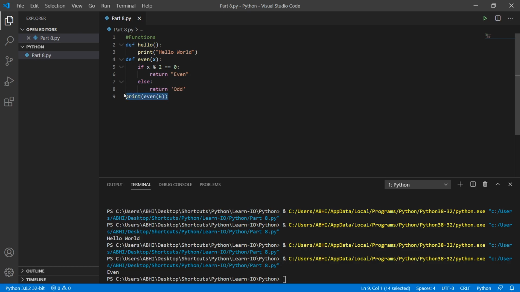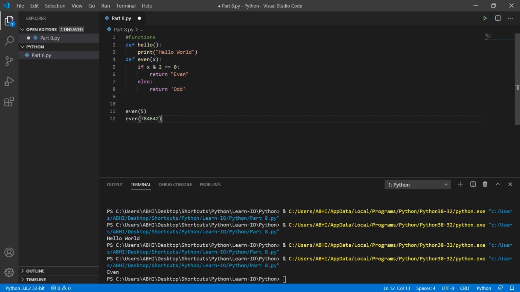So I can store this within a variable. I can do something else. I can use that value, manipulate it, and I don't have to keep writing this program if I wanted to check multiple different numbers. Obviously, I could have used a list and iterated through it, but let's say you couldn't use a list for some reason and you wanted to check multiple different values. You can just create that function here, as you can see, and then type in multiple different things. So even 5, is 5 even? Let's say is even whatever huge number. You don't know if it's even for some reason.